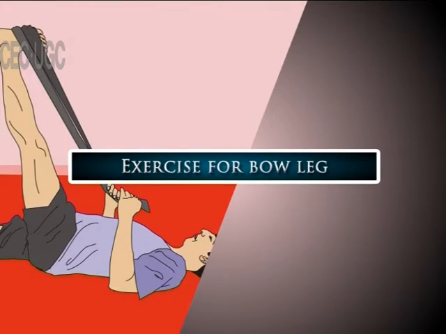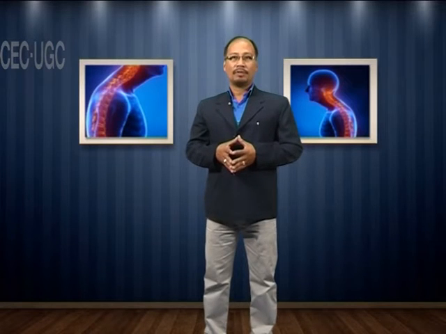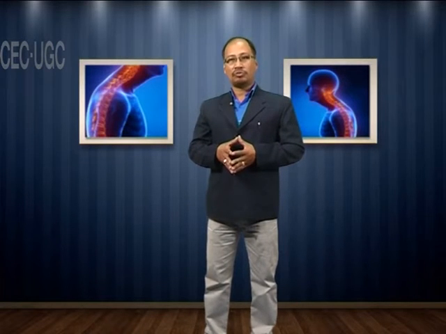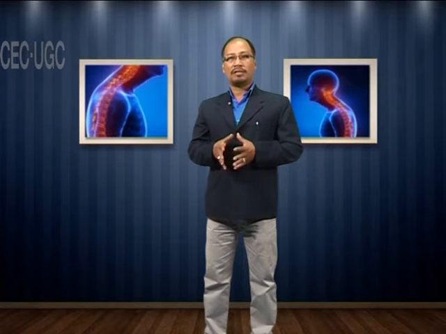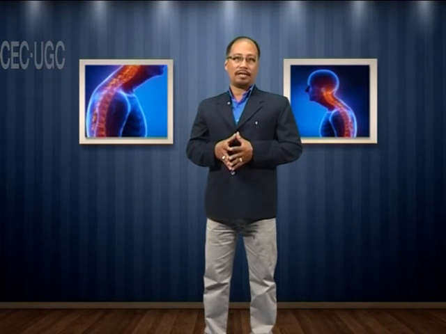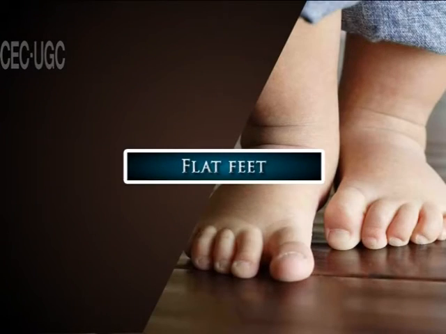So here comes the exercise for bow leg. Leg strengthening. By performing leg strengthening exercises, we can help to strengthen the muscles surrounding knees and hence alleviate some of the pressure that is being placed on bow legs. These are most effective in people who only have a slight bow in their legs and generally involve placing a weight between the feet and bending and re-strengthening the legs. And the next topic is flat feet.